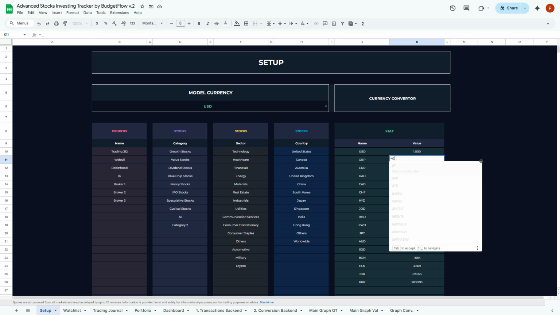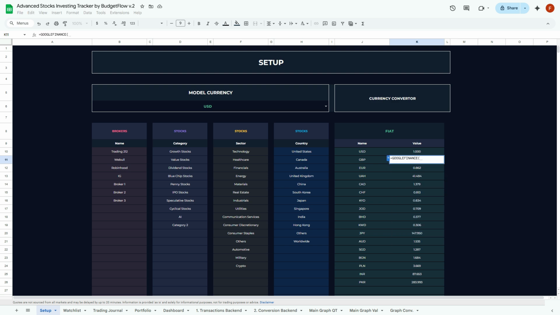The key part is that you will use Google Finance. You'll use the open quotations, you type currency, put a colon, and then you type USD GBP. I think I did it right. And that's what it's supposed to give us right now.